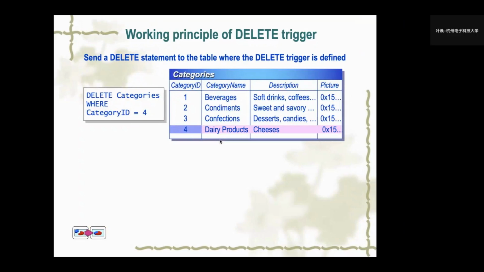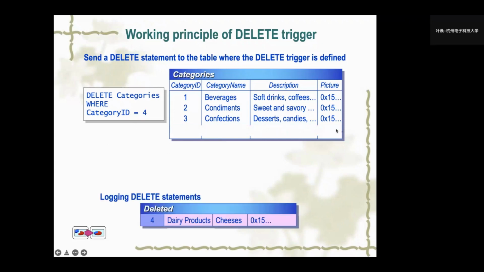Then let's see the working principle of the delete trigger. First, send a delete statement to the table where the delete trigger is defined. For this delete statement, we want to delete the record where the category ID is equal to 4.